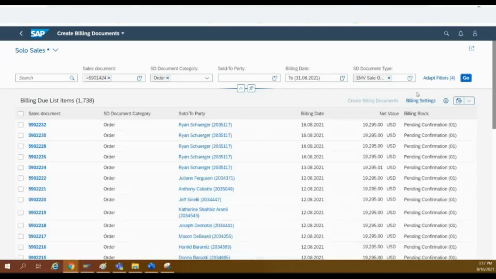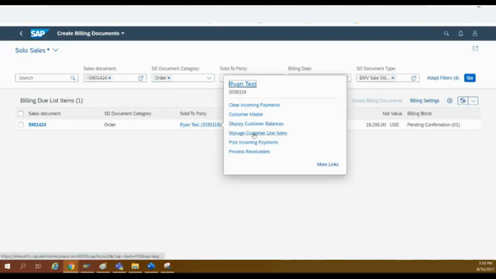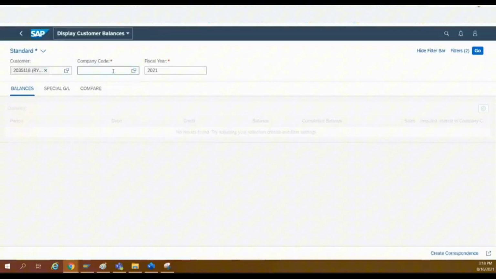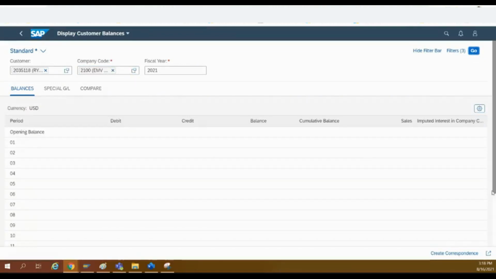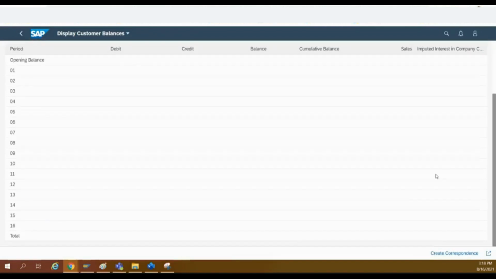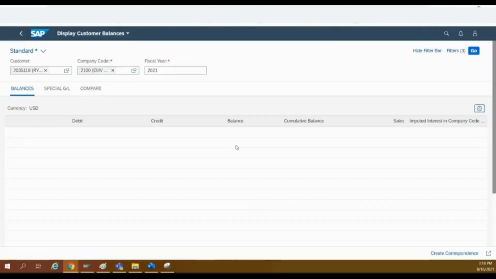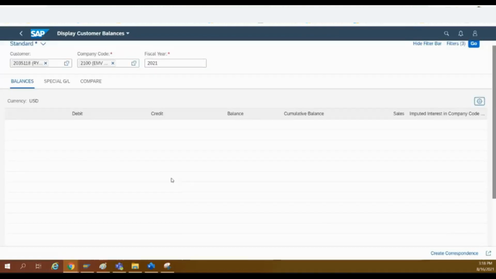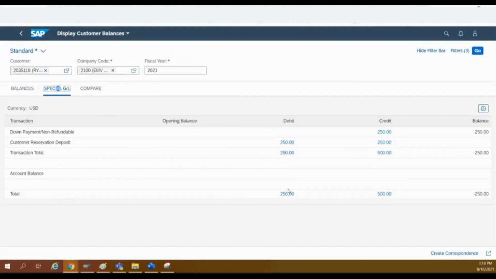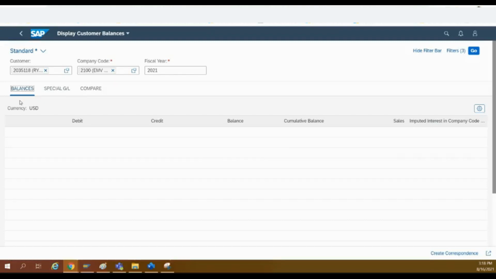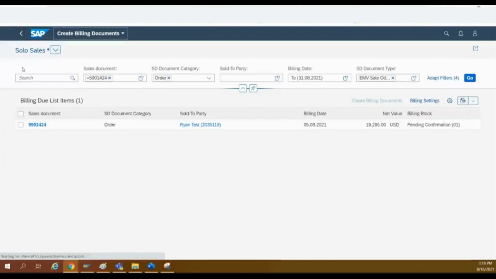Let's display customer balance. So you have this $250 shown as a special general ledger, but it doesn't show as balance yet because we don't have an invoice for this sales order.